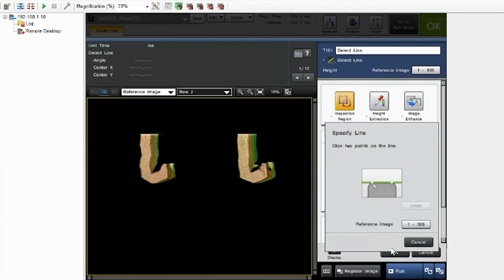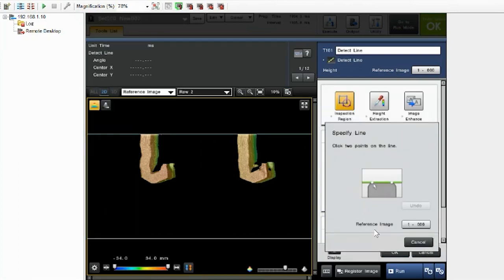And this would be like a master 0 image, right? Yes, it's not necessarily like if we add tools here, it's not necessarily going to say, hey, all our measurements are 0, and then it's going to automatically throw in offsets. So like, for example, let's go ahead and we're specifying the line. So it's saying click 2 points on the line. So let's just pick our right hook for an example.